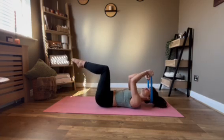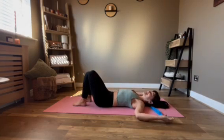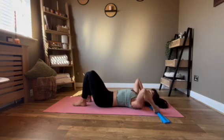Well done. You can relax your head down, relax the arms, pop your feet down and breathe nice and deeply and normally. Give your hands a shake if you need to as well. We're going to stay in a supine position.